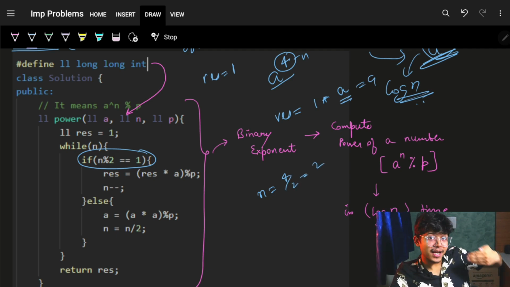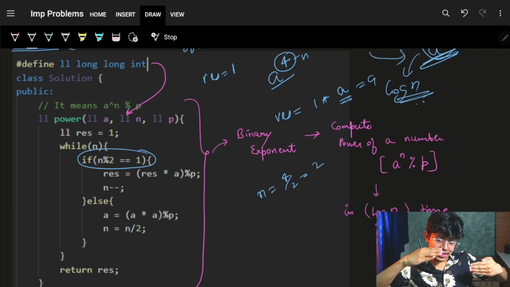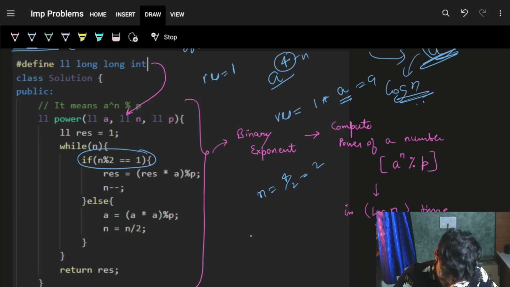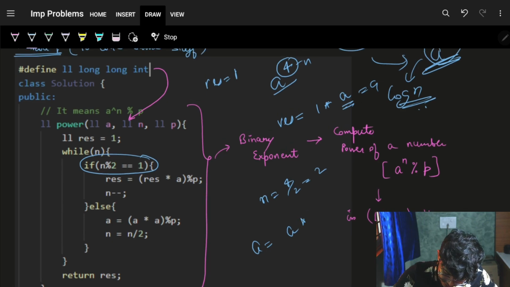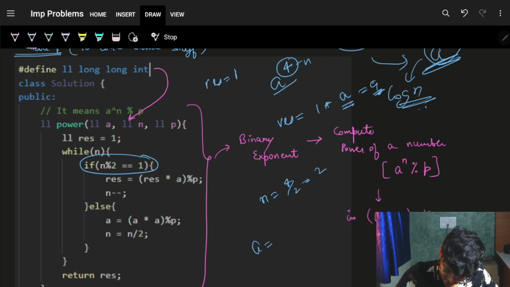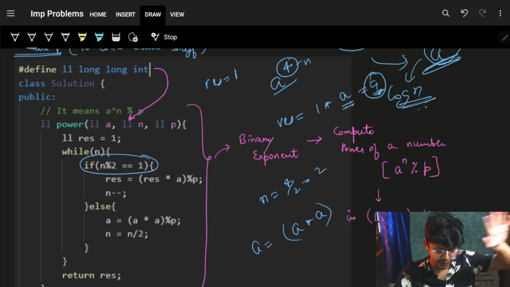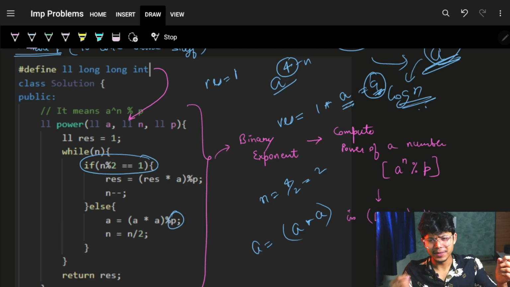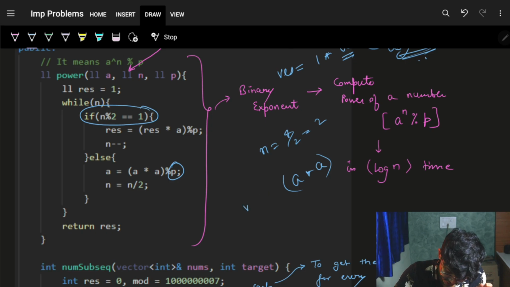Rather than decreasing 1, 1, 1, 1, as soon as it becomes even, just decrease it by half, which means a becomes a into a. And mod p is just to make sure that the mod is applied again and again. And that is how you get your result.